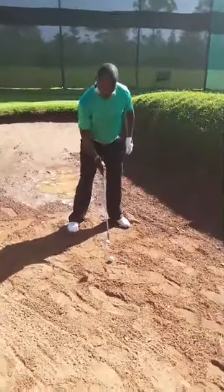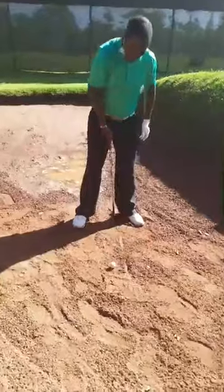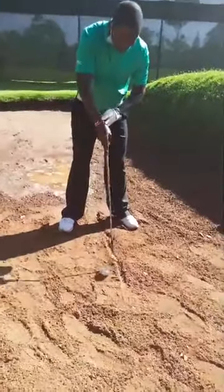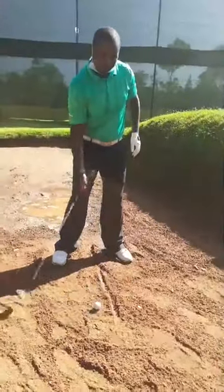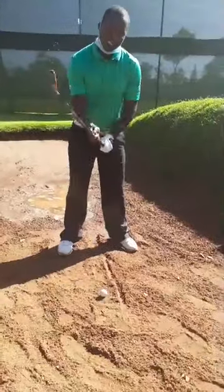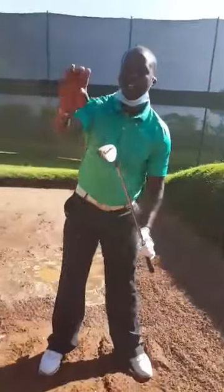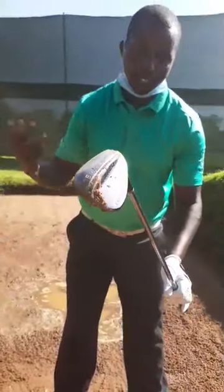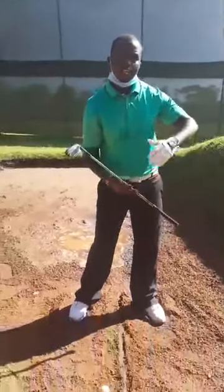So number one, I'll set the ball more back. This is my center, this is the center here. So you'll realize that the ball will be more back towards the right foot. Okay. So this is a 56-degree wedge. I've been using 60, but this is the 56-degree wedge. So this one helps me to land the ball halfway and let it roll.